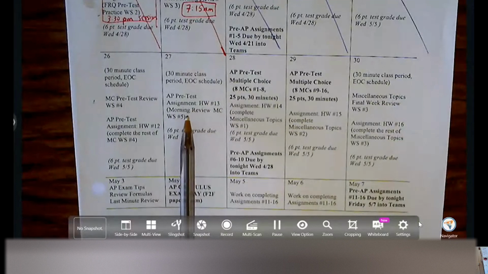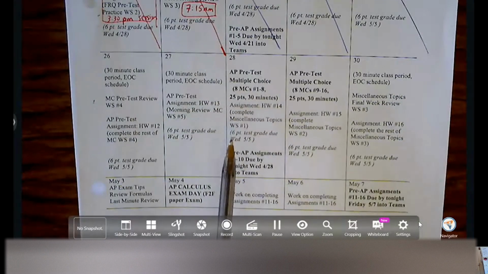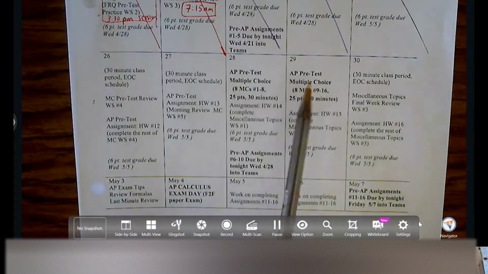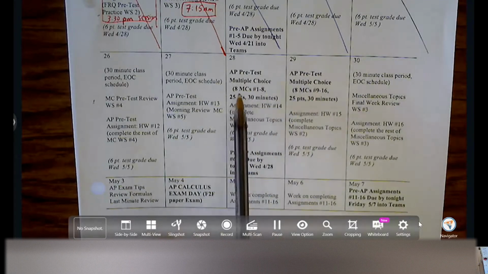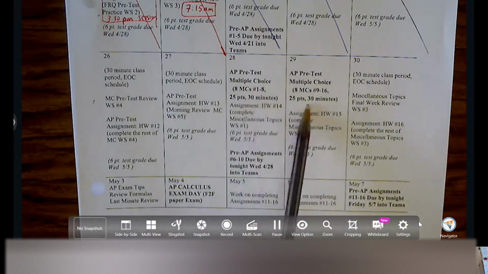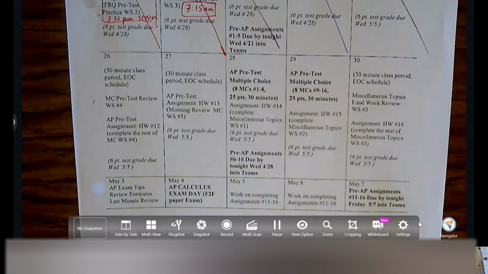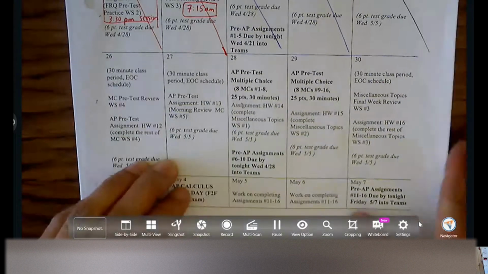Tomorrow we'll do test review for multiple choice section. And then if you come into the classroom on Wednesday, I'll also have a test review for Thursday, which is over integral topics. So normally this would just be one test over a full class period, but because of this week, I split it into two separate days. And so one through eight, you have 30 minutes to do eight multiple choice questions. I'll be asking that you show your work for the problems that require work. And then 9 through 16 on Thursday, over the integral topics.